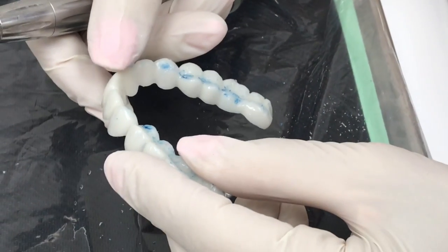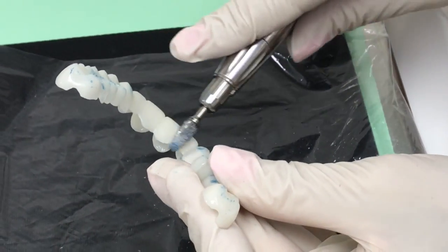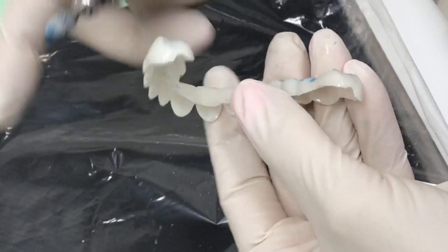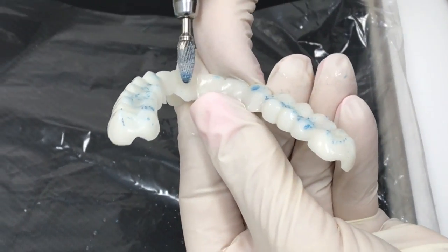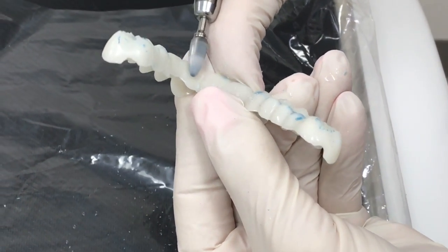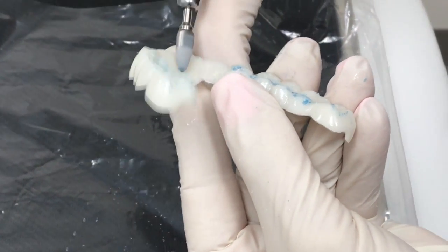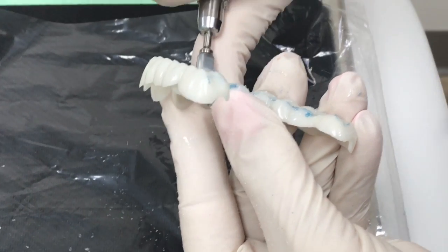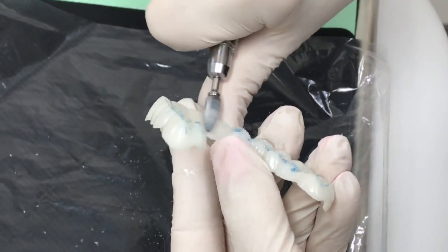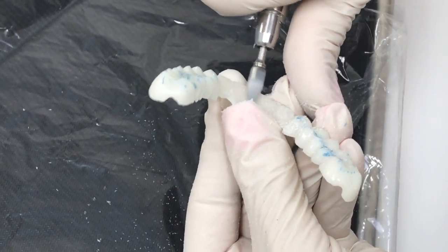Okay, so he had a lisp. When he said 66, I heard a lisp. So how you adjust a lisp is you adjust the inside of the upper appliance. So we're going to go ahead and adjust the inside. And we don't take off too much. So again, we have our snap-on small burrs, and we're going to thin this out just a little bit so we don't have that lisping sound. Very easy to do. Of course, you can't do this at home. You have to see a dentist to have this done. All right, we're going to try it in again. Okay, say 66. 66. Sounds good, right? Yeah. So that's how you get rid of the lisp.